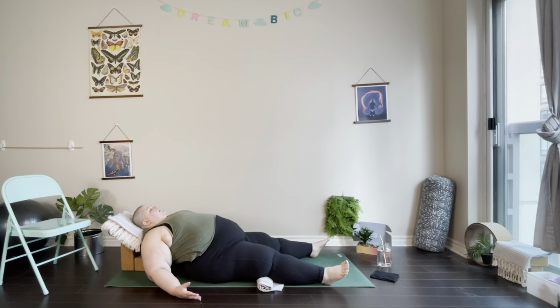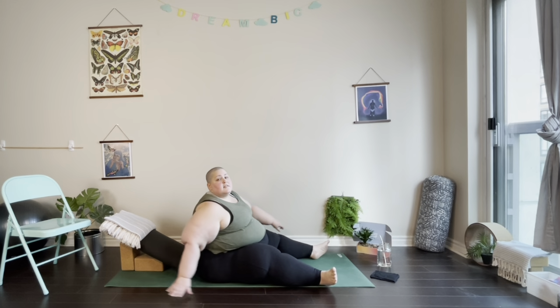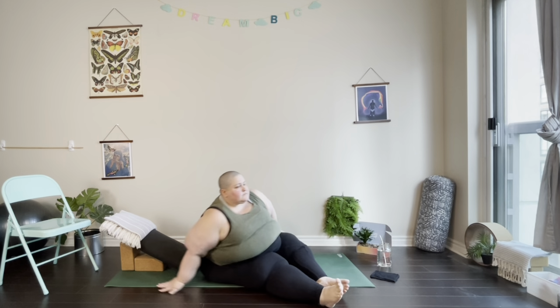If we like, we can begin to notice the sensation of the breath. Maybe noticing our inhales and exhales, the sensation of the breath through the body. We may choose to follow the passage of air in through the body and back out if that's comfortable for us.